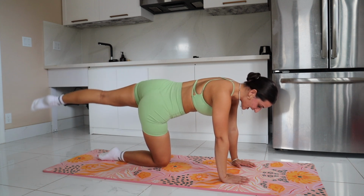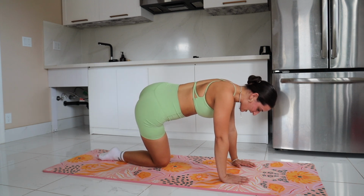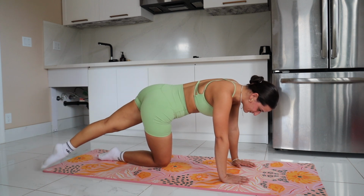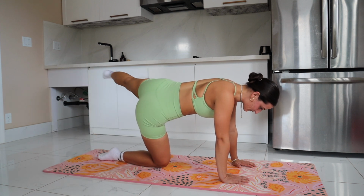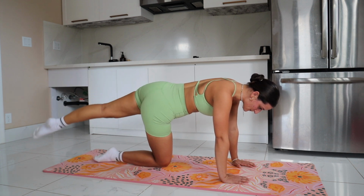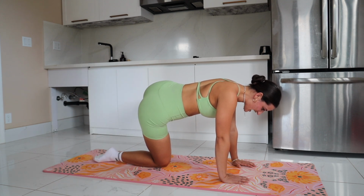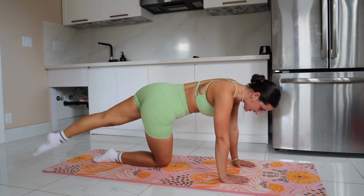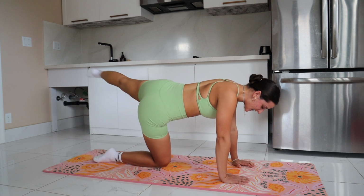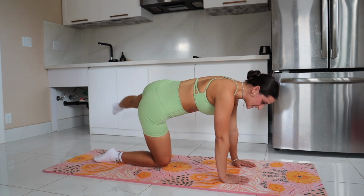Good, and go ahead and lift up through every part of that glute, just really rounding out that movement, keeping that core engaged, trying to find a big, juicy little rainbow here, but also not overextending that back, not finding too much of an arch, just finding length and strength through that leg, through that glute here. Good, let's go ahead and take one more of those. Well, that was 2, and we're going last one here. Good, engaging through everything.